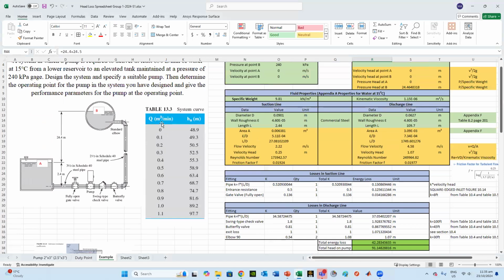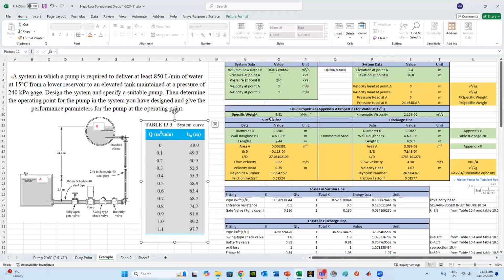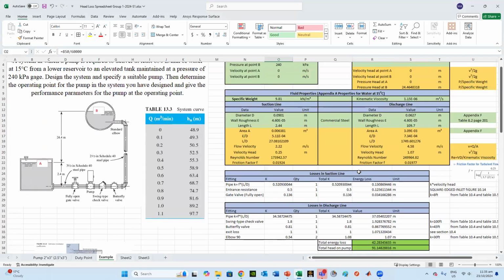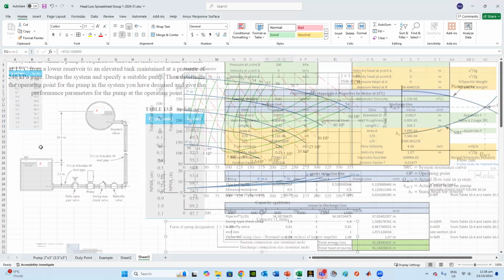Now you ask, how can I develop these values? You bring it here, because you have a value here, you just change the Q, and automatically everything will change for you. And if you change the diameters, then you need to update that with the diameters. So you can create multiple sheets to go through that scenario. So let's start with the question itself.